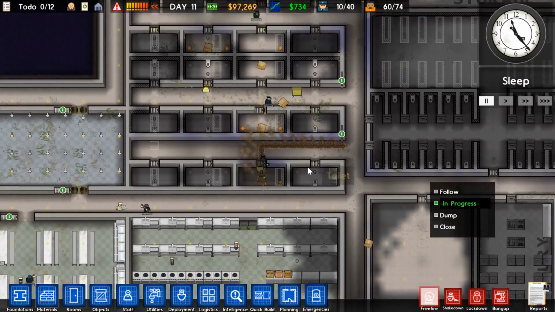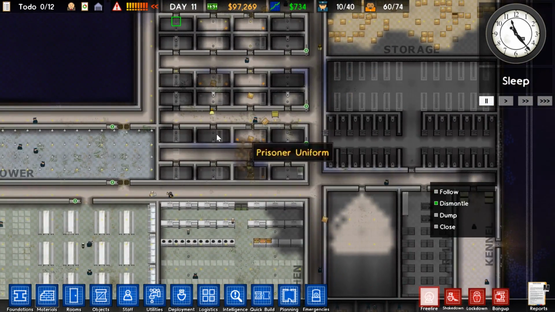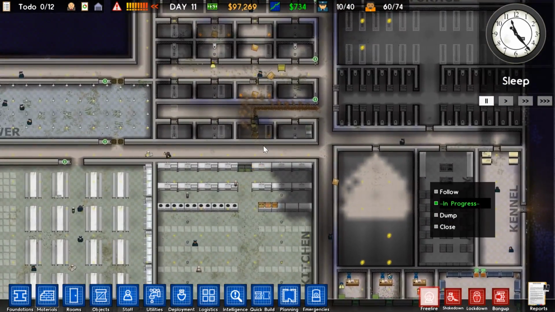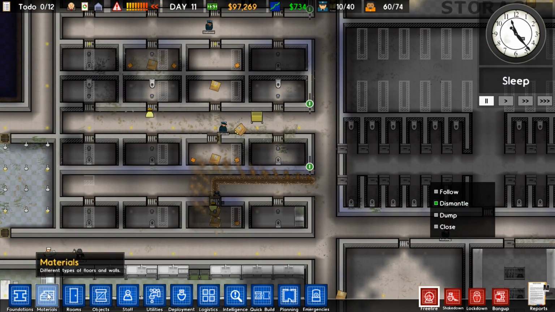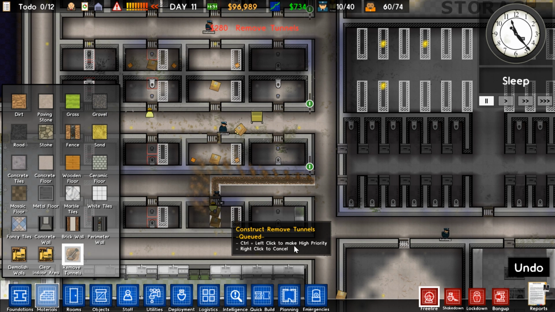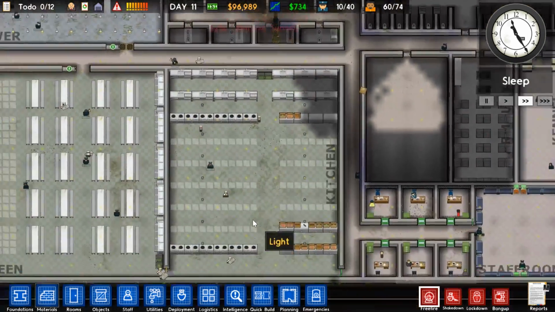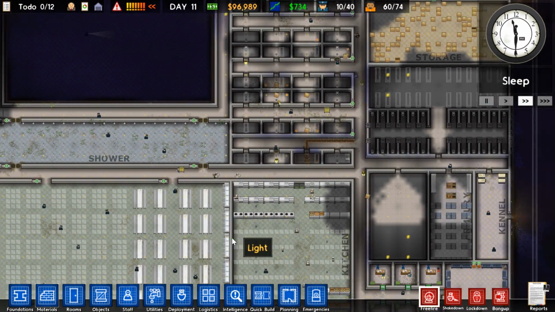Oh, hello. Somebody was building the tunnel. And that's exactly why I put the cell blocks in the middle. So they have to burrow through all this before they get out. Okay, so let's go to remove tunnel. Oh, well, that guy was digging and digging, huh? Well, you're not going to get out, buddy. Especially when you move you from one cell block to another. Sucks to be you.